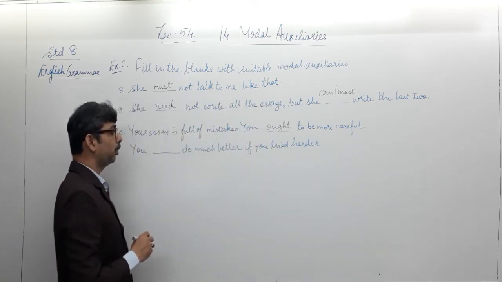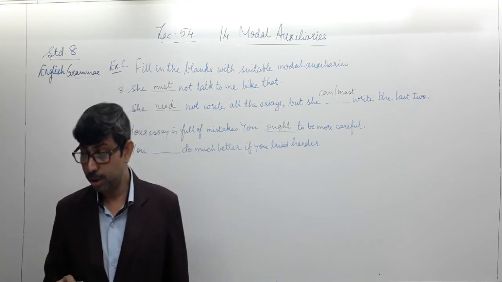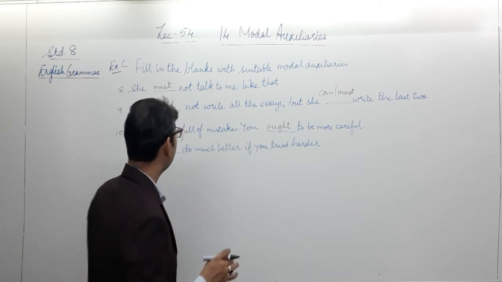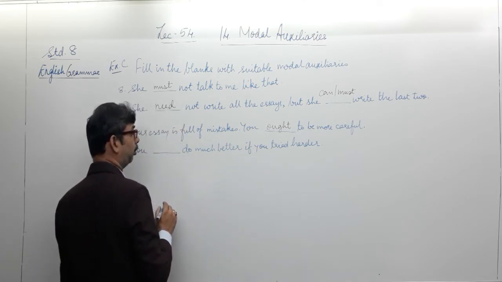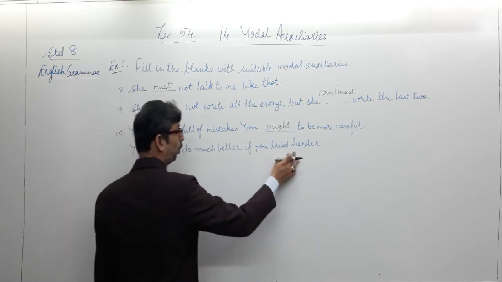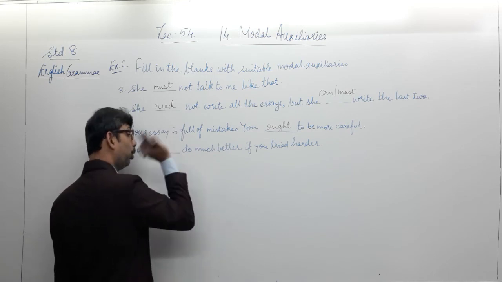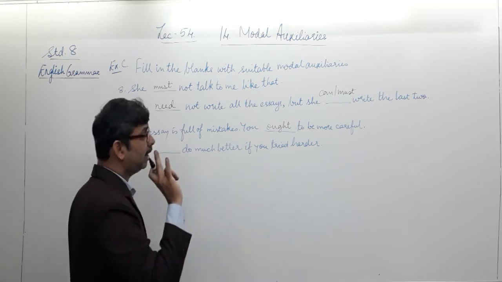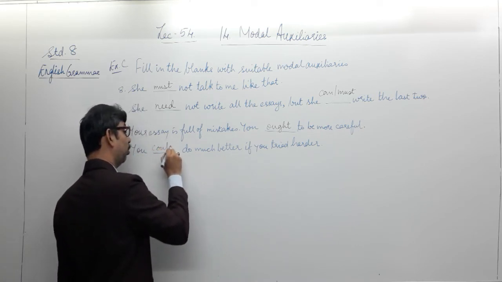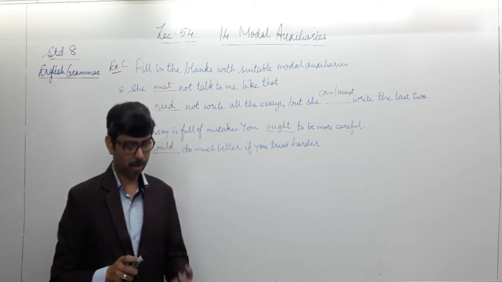You dash do much better if you tried harder. You have the ability. So the word showing ability will be you can. But we write the past over here. You could do much better if you tried harder, because we have past over here. Therefore, we are not writing can over here. We will be writing could. You could do much better if you tried harder, because the time has passed by. So, not to write can do, but write could do.